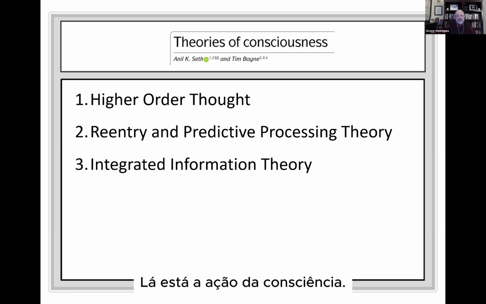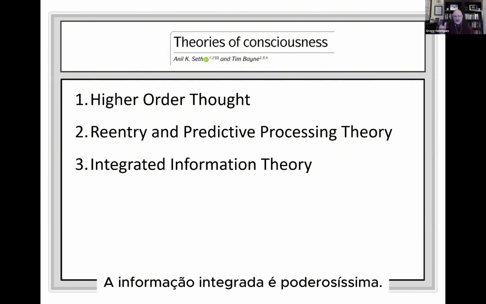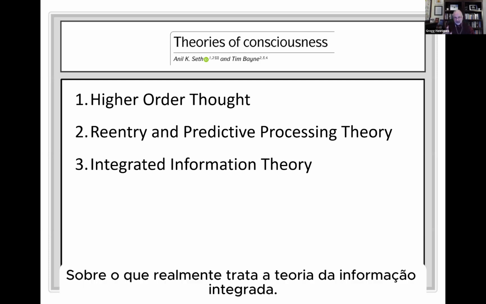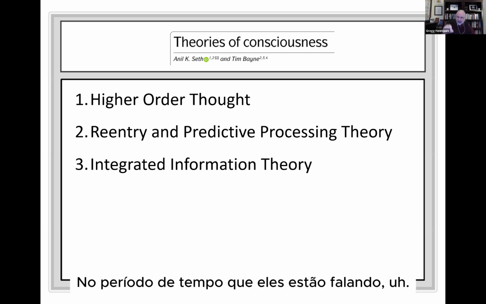That's where the action of consciousness is. Integrated information is about a binding structure, okay? The core aspect of phenomenology is a binding structure. And I believe the general concept of integrated information is super powerful. I think they hit on really key elements, but pay attention to what integrated information theory is really about in the time frame that they're talking.